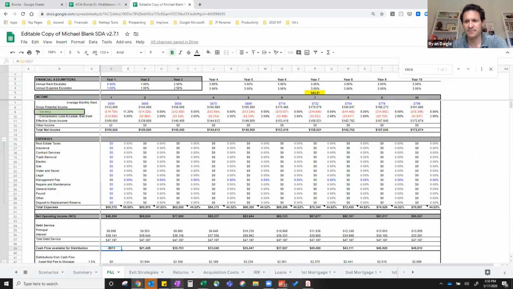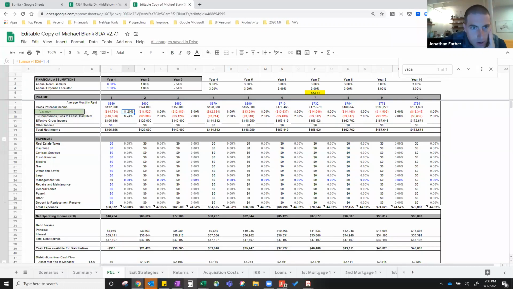And then we're seeing concessions and bad debt increase, but not a whole lot. So I might double it, instead of, it looks like I went 4x here. If you change that year one vacancy to 8 and your year one concessions to 4%, that's probably more realistic and it'll really change what year one looks like. And is this the cell where you would make that change? Yes. Okay, I wouldn't have known to do that just because it's not blue.